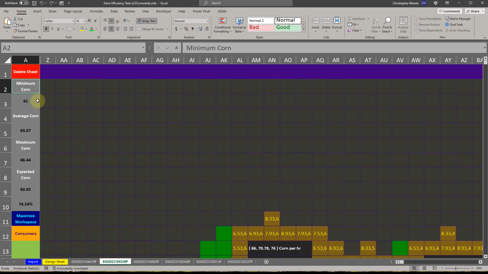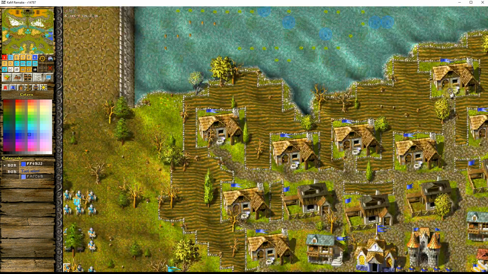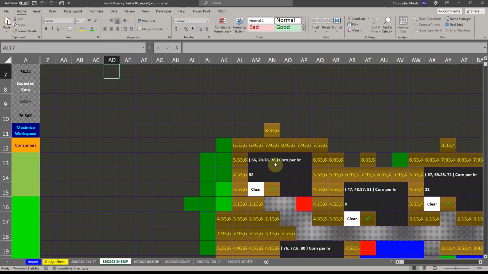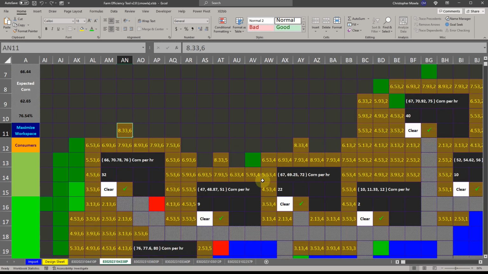If the general convention is relatively correct, it should be between 61 and 63.67, or maybe 60, almost 61, or low 64, somewhere around there. But as I mentioned, people often are using fields that are far above the farms, and these near tile radii shapes or images don't go beyond one row above the farm pretty much, and just one in the middle. And so they're missing fields for these farms like this one. It makes a lower corn per hour, which lowers the overall corn per hour per farm.